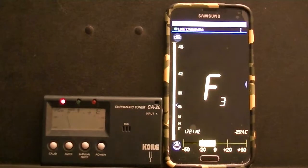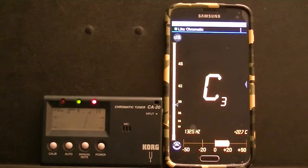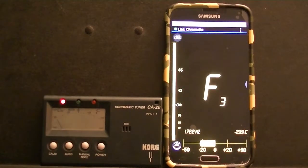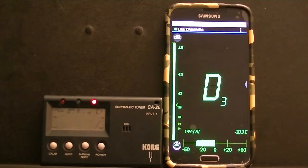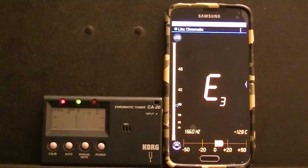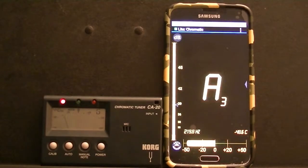So in order to use a device, there are really two options. One is that you can use a dedicated device, such as the one shown on the left here. That happens to be a Korg device, one that I've had for a number of years. Another option is to simply download an application for your cell phone. There are any number of apps, both free as well as paid, that seem to work just fine. There are also some that can attach to the instrument via a clip. In my personal experience, all three of these kinds seem to work just fine.